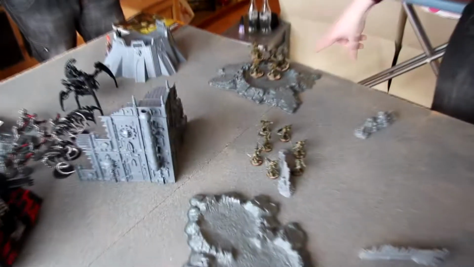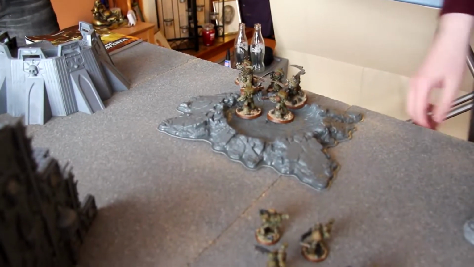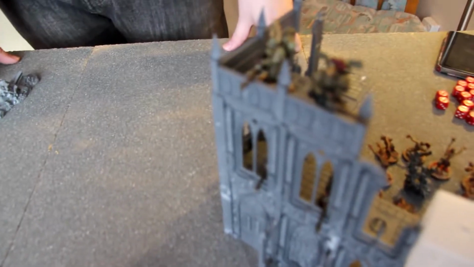Same with the Terminators, and they got a very lucky run, so it was a 12-inch move essentially, because it was 6 and then 6. And that pretty much concludes it. Other than the Havocs, they fired at the Ghost Arc and through very lucky rolling managed to get 2 glances.